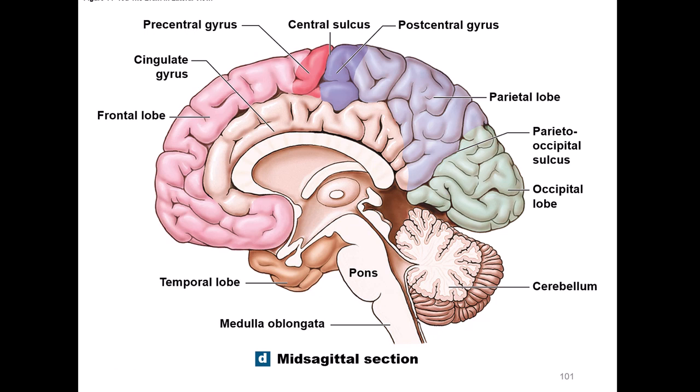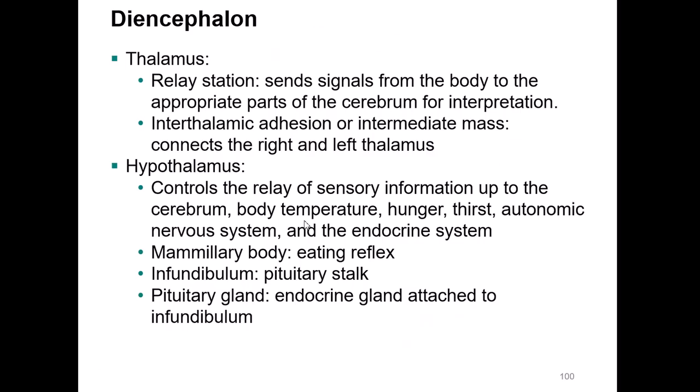The next area we're going to do is the hypothalamus. Right here, this whole area. Hypo means below, so below the thalamus is the hypothalamus. The main thing here is that this is the part of our brain that controls our body temperature. The fact that your body temperature stays at 98.6 has to do with the hypothalamus. If you have any sensations of hunger or thirst, it's the hypothalamus that sends out those sensations.